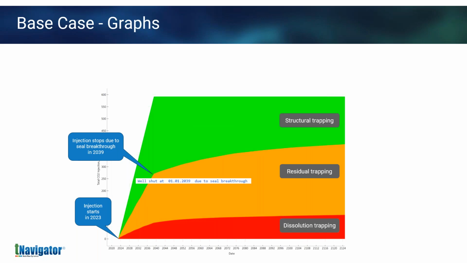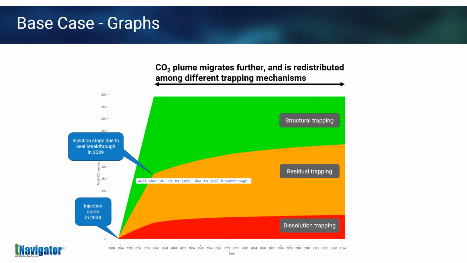So this is the next thing I want to show. Because it's a stack plot, you can see, for example, dissolution trapping at the bottom, and from here to here. So this amount denotes the residual trapping, and the last part is the structural trapping, all of which put together is the total CO2 injected that is stored in the reservoir. And you can also see that in between the time that injection was stopped and the end of simulation, we would expect the CO2 plume to migrate further. We don't see it in this plot yet, we'll get to it.